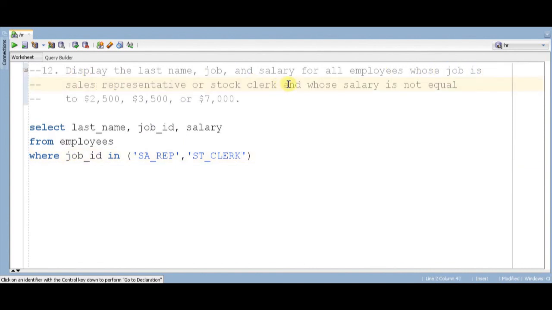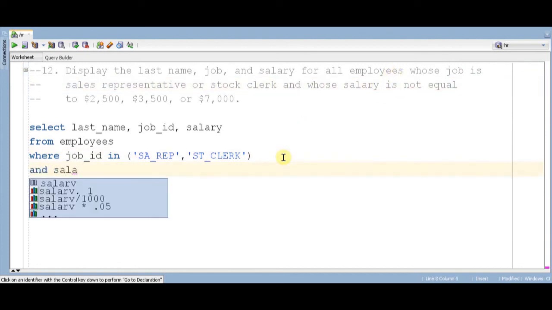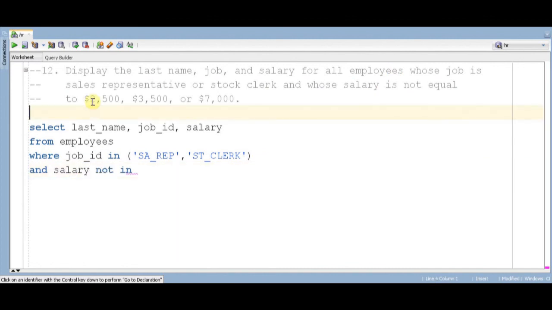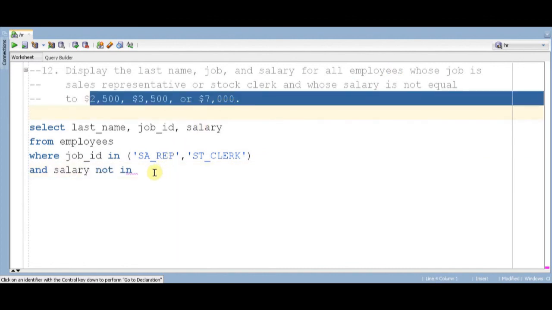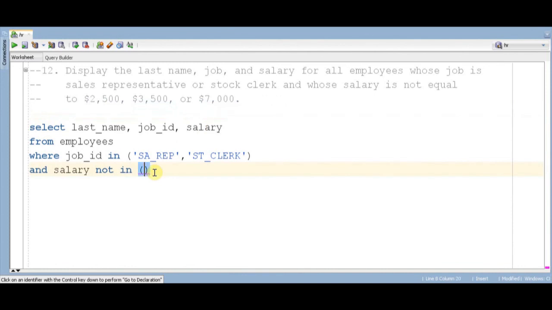We also need to add one more condition for salary. And salary, they don't want to fetch these values. So not in 2,500, 3,500 and 7,000.